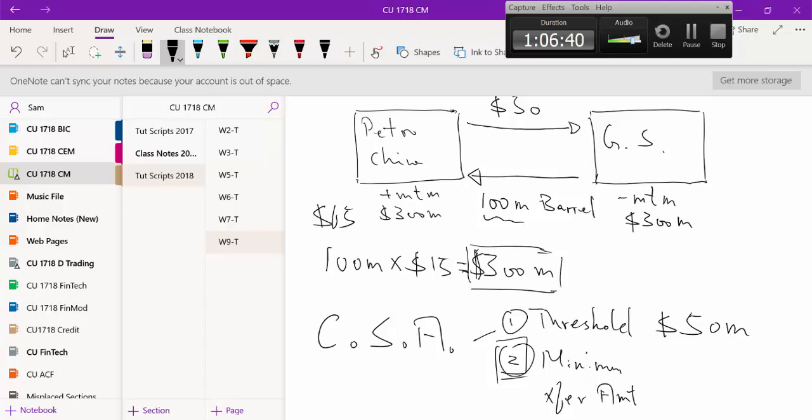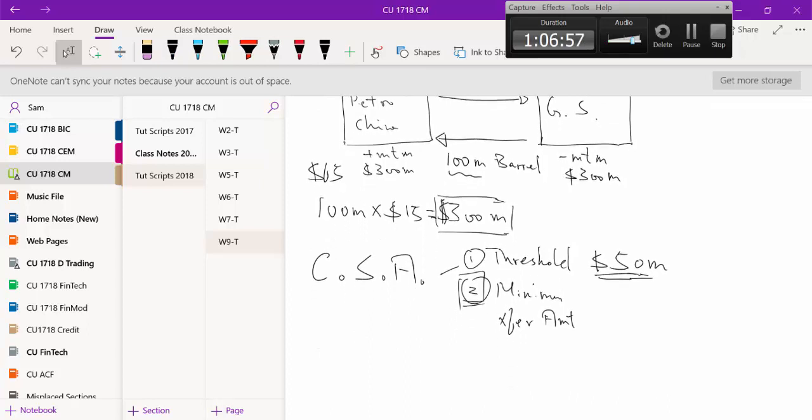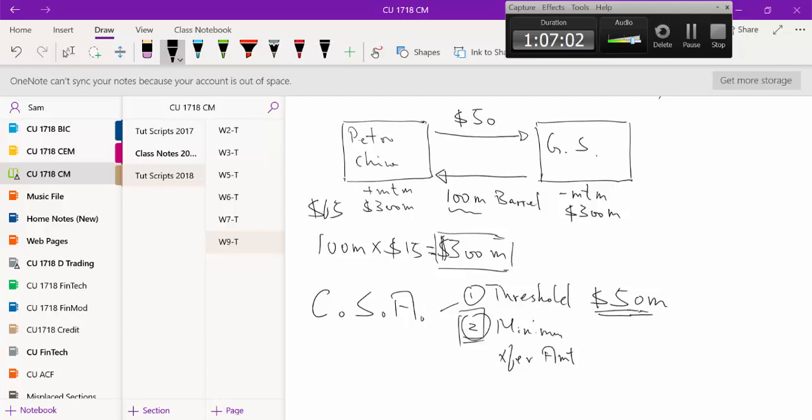What that means is if there is a mark-to-market swing that is less than 50 million, then we don't bother each other. But the moment it gets above that, PetroChina will say to Goldman Sachs, can you please pay me $250 million? And Goldman Sachs will ask, well, why? And PetroChina will say, well, we had a credit support annex, and we both agree that there is a threshold of 50. So once you cross that, whatever amount you are losing, you pay me the difference. Are you with me? So this is kind of like margin trading or margin top-up. Margin top-up works like that, but this is margin top-up on a big scale, okay?